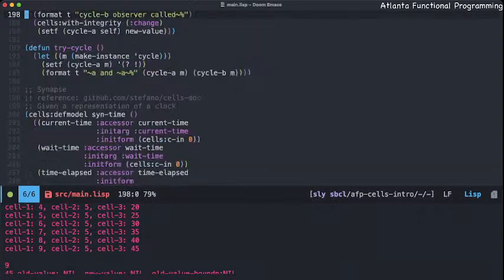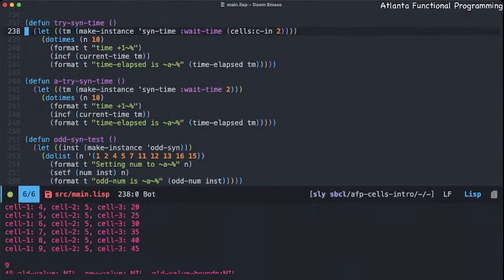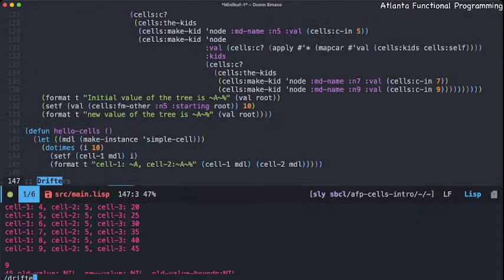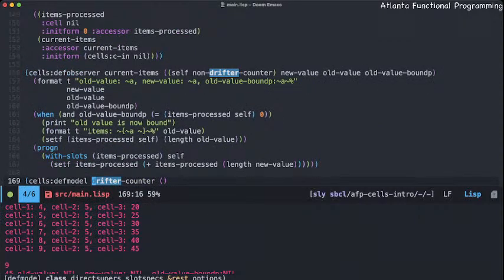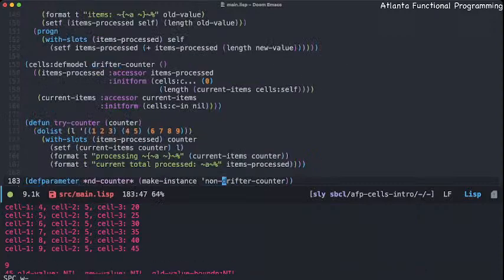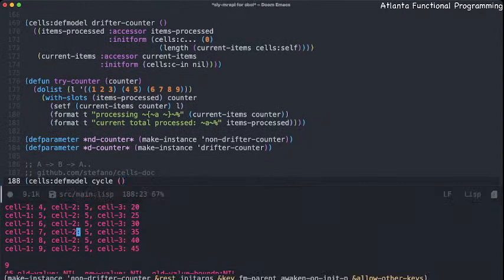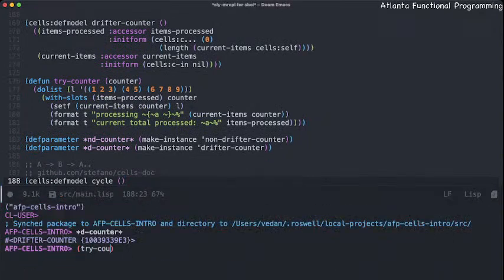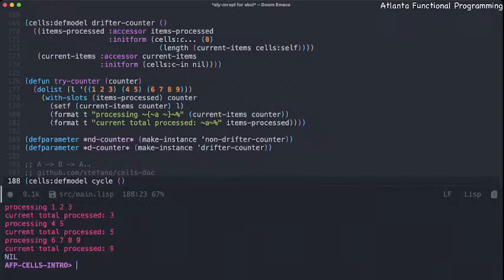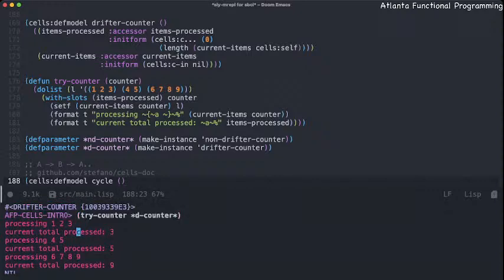Here we go, our drifter example. If we pass in our drifter counter here, D counter, we end up with this example that took the previous element and added the current length of the actual list being processed into the drifter counter itself, and we kept a reduction of all these lengths of each of the lists that we processed inside of this.